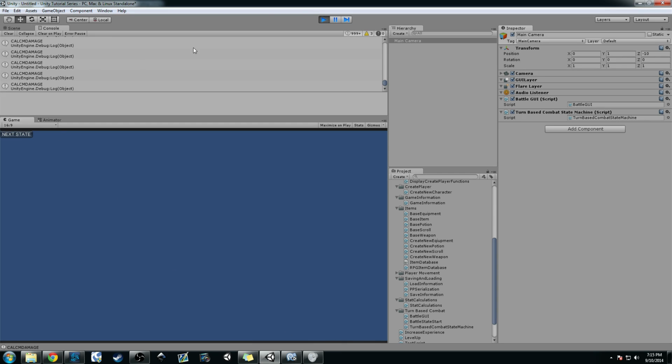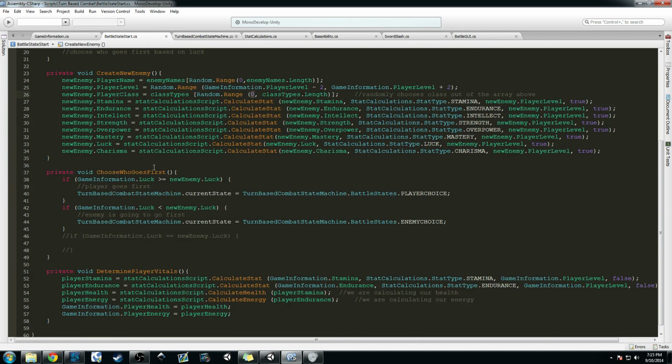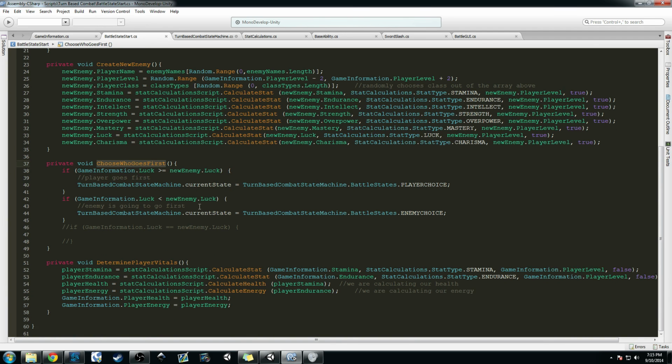So we're going to hit sword slash, and now we're calculating the damage. We haven't created any functions or any stat calculations for that calculate damage function, but we're doing it now. We're actually changing states. Hopefully you can see this combat system coming together. It's not the most beautiful thing, and that's because there are no animations or anything like that, but the core of the system is coming together, which is what we want to do. So I guess the other thing that we can try to get up and running is choosing who goes first. And so let's see.